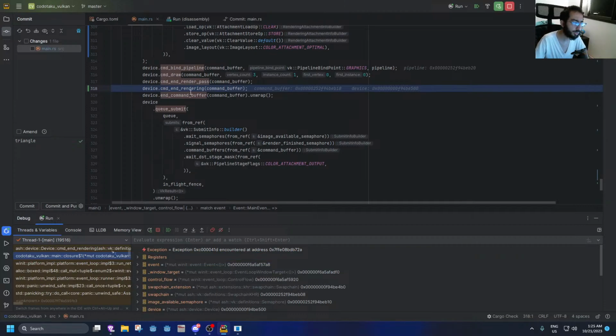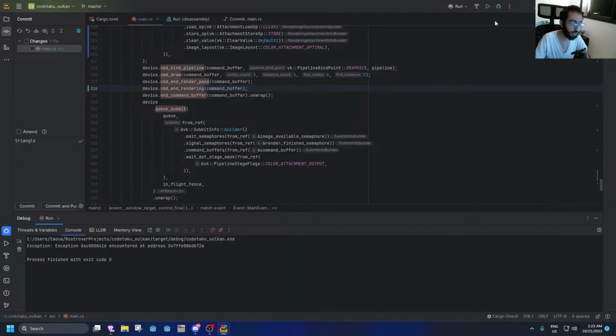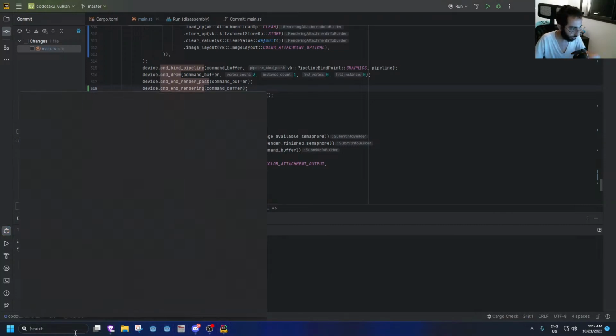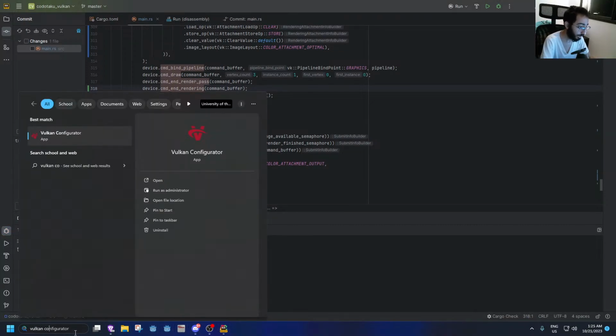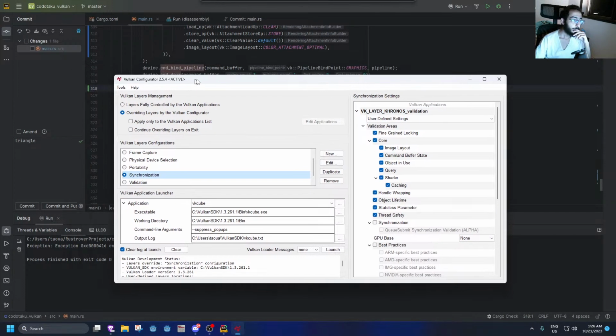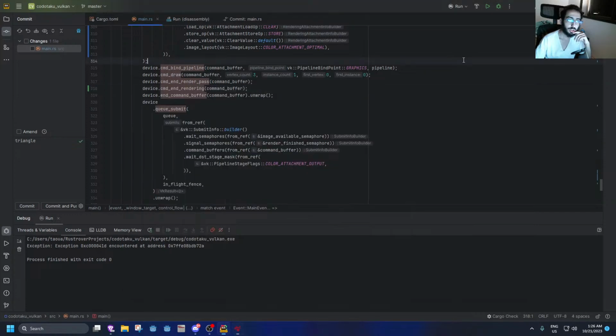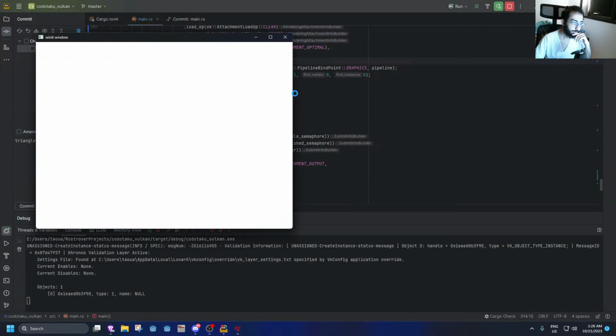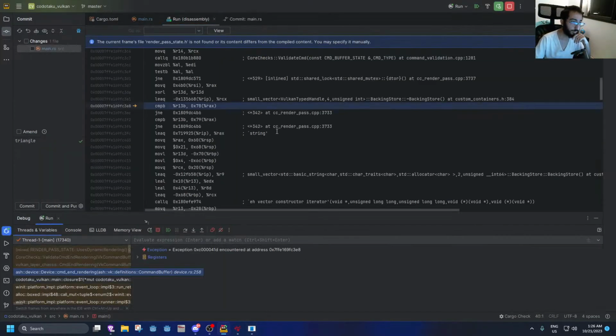So in the end rendering, for some reason, oh yeah, let me grab my validation layer stuff. Where is Vulkan Configurator? Okay. Let's see, validation, and let's see what is wrong. There you go.